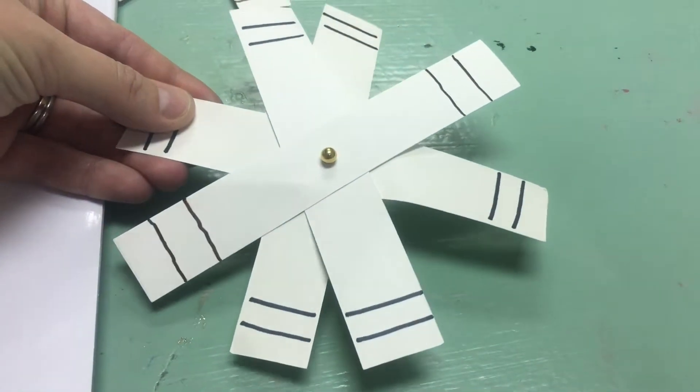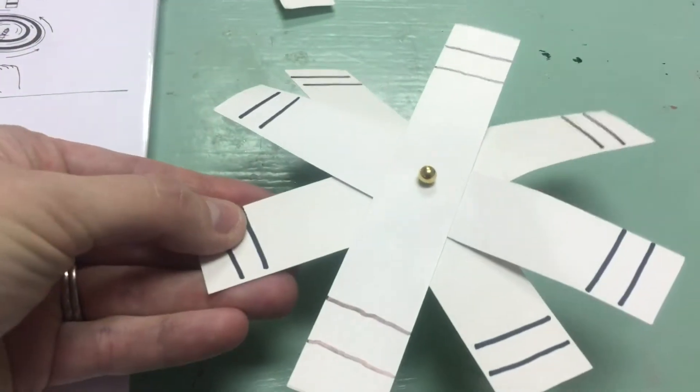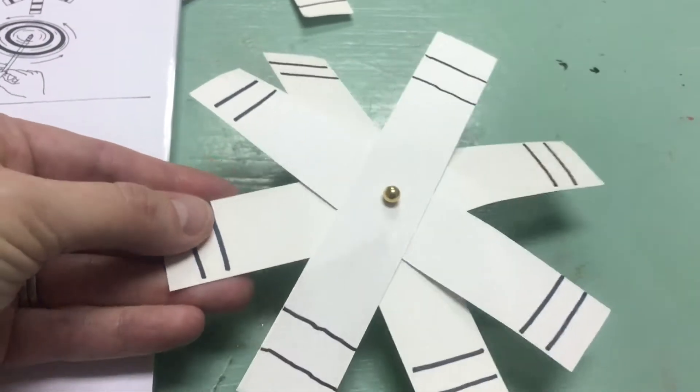So you're going to want to have parents help with putting the push pins through the middle of your rings, and then from there you'll pick that up and put it onto your pencil eraser.